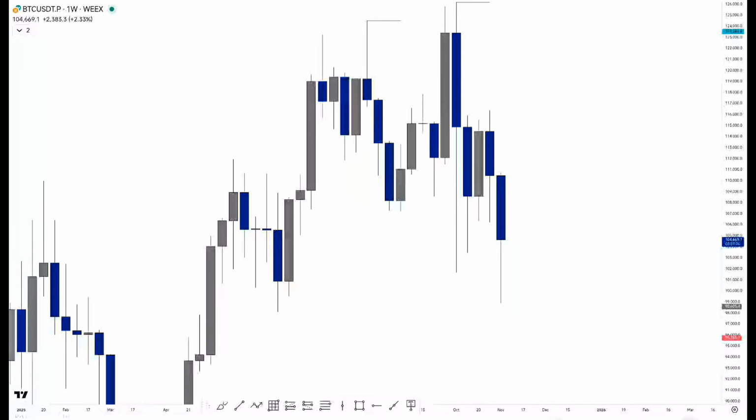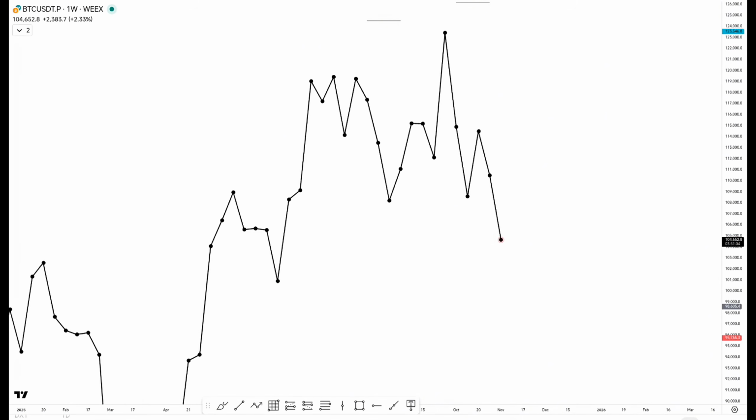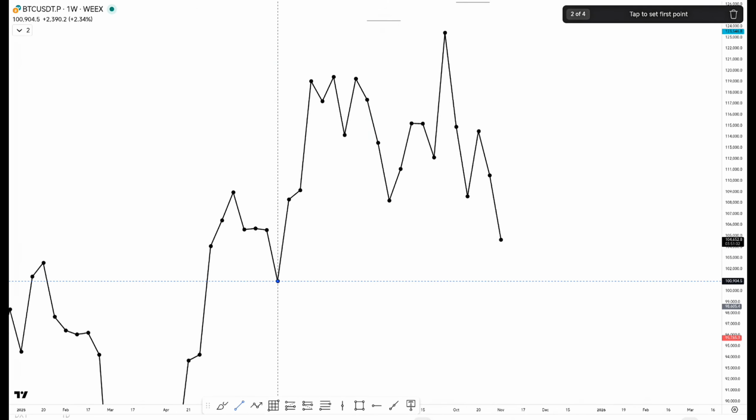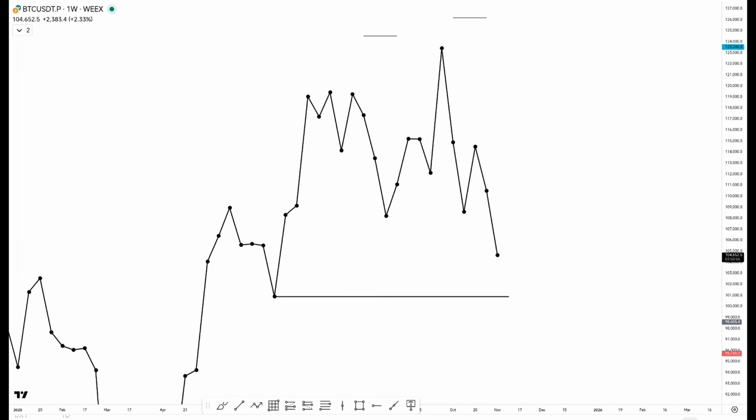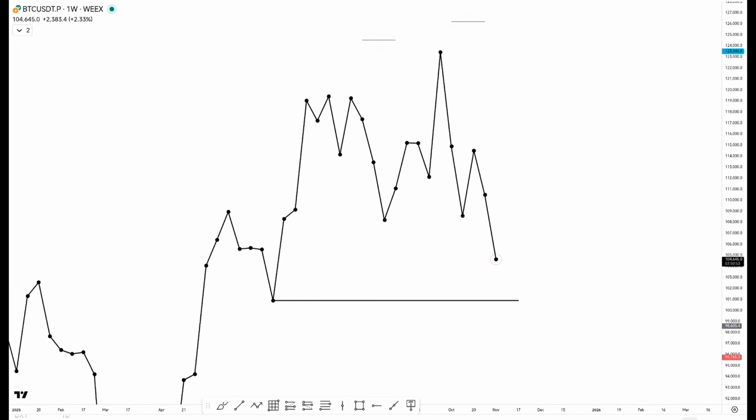If you could pay attention to your line chart with markers, you could see what I'm trying to explain here. You have a V-shaped key level here on a weekly scale. So let me increase the thickness of this particular trend line. So we have a V-shaped key level here on a weekly scale. You could see the significance of that line chart with markers. It makes your whole drawing and your whole mark out precise and very clean. That's just the significance of using the line chart with markers, right?